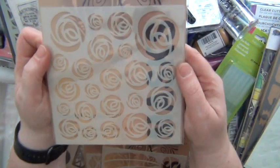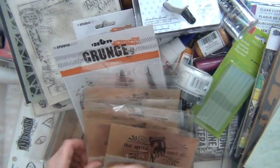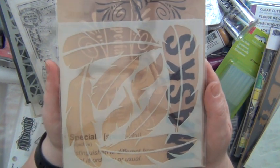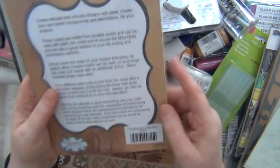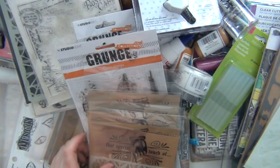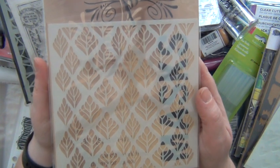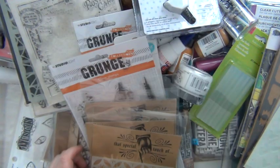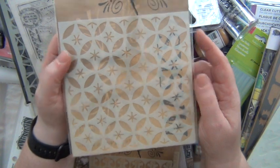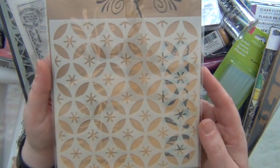Here are some wonderful roses. Rose swirls, it's called. Look at these feathers. And this one is called Autumn. And here is something that I need to turn over and have a look. Retro Christmas.